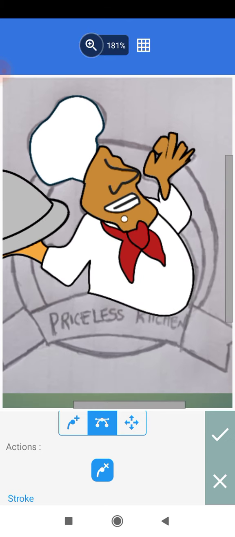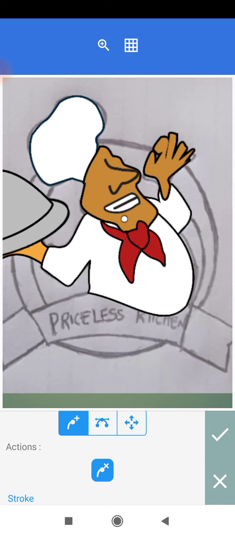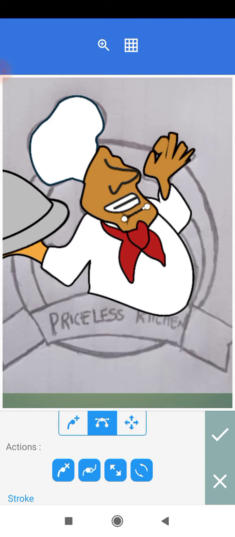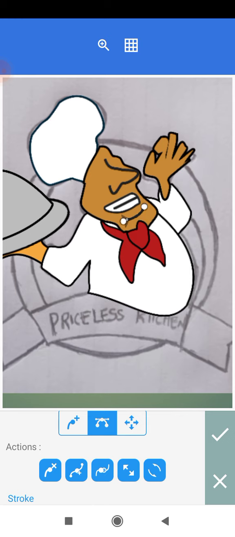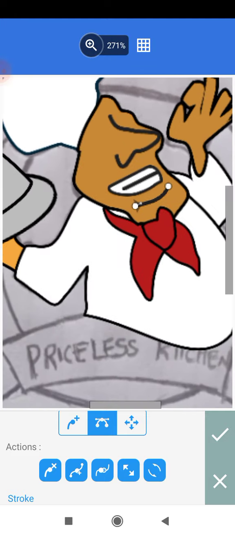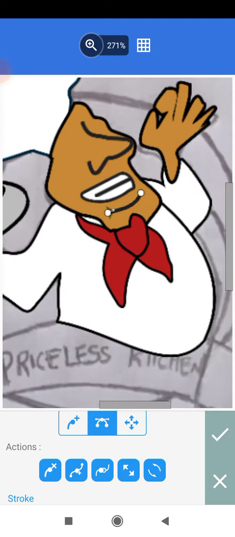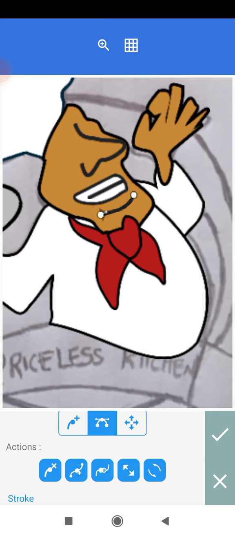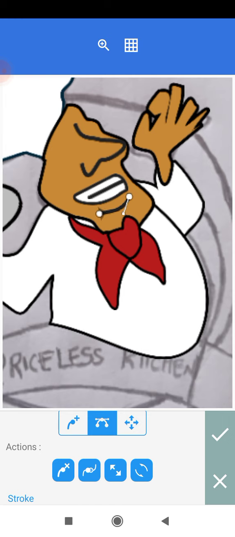We'll just zoom in, and then with that selected, we'll make a point here, and then we'll curve the line. We'll select this, and bring this like this. Let's zoom in so that we'll see what we're doing. So we'll bring this like this, and we'll position this like this.